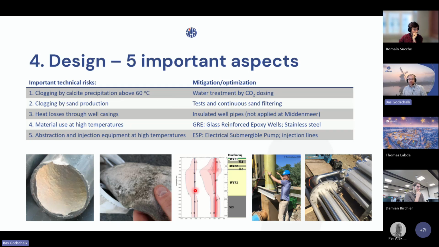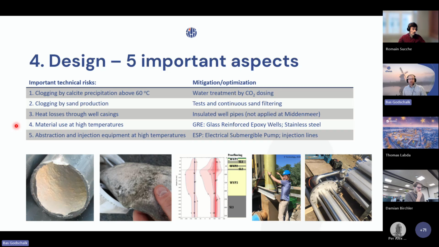We have also seen here, in the middle picture, the heat losses by the casings, because when you start to abstract at nearly 400 meters, all the heat which will be abstracted will also partly go to the other formations. And we saw that the impact was small, but finally we come to the conclusion that it can be around 10%, and that's quite significant because we have high amounts of energy which we abstract and inject.